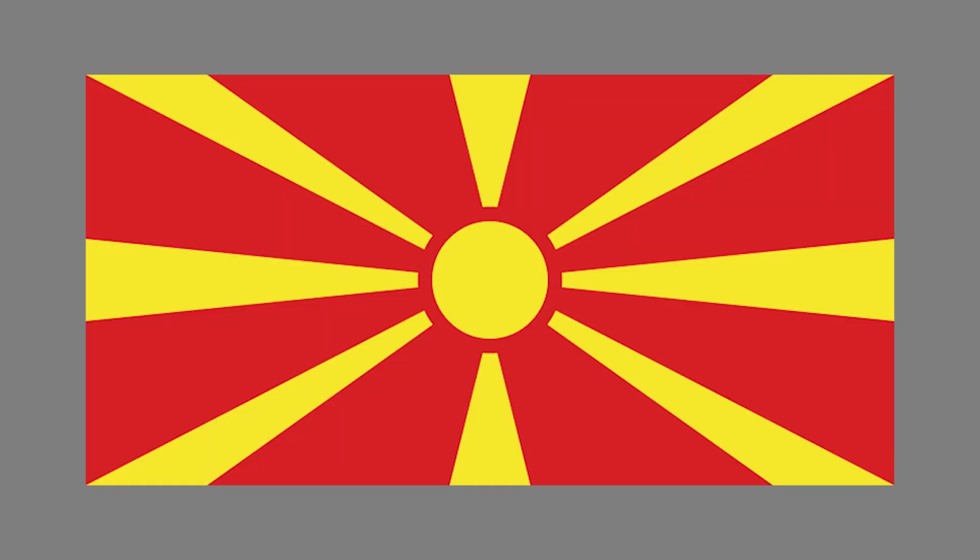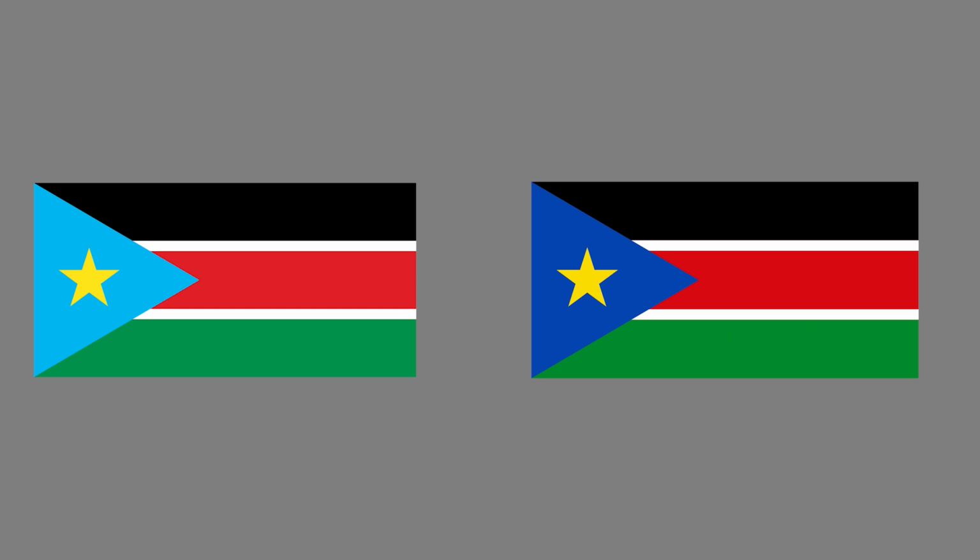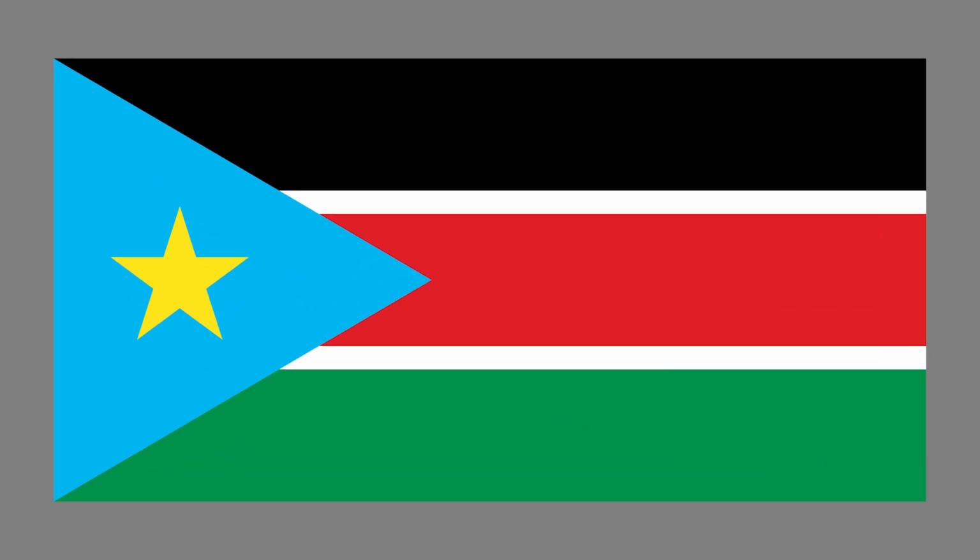Number 110. I like how the North Macedonia flag looks like a sun with the rays coming towards you, but it's very vibrant. Number 109. Like Honduras, I do prefer South Sudan's old flag, but the new one isn't bad. Plus, the white lines in between the bigger lines make the flag look a bit better.